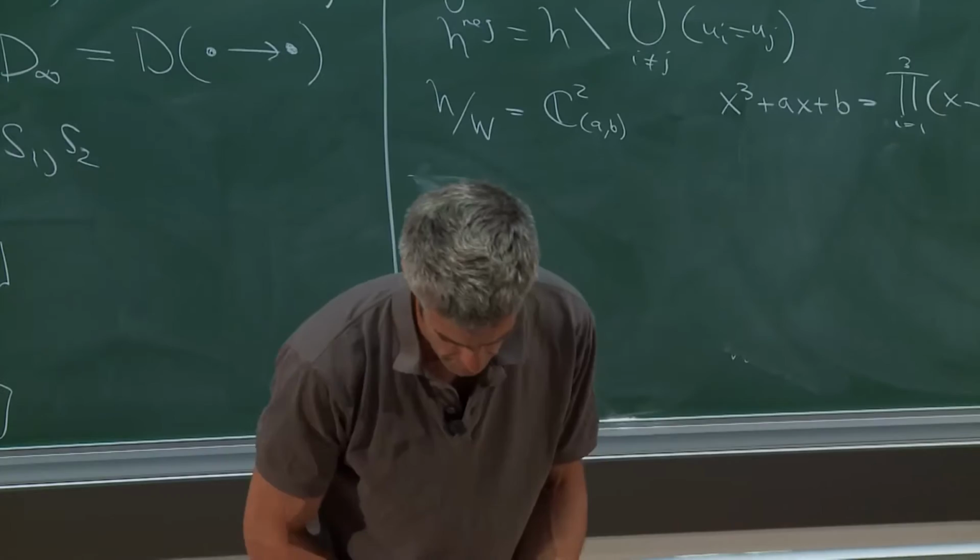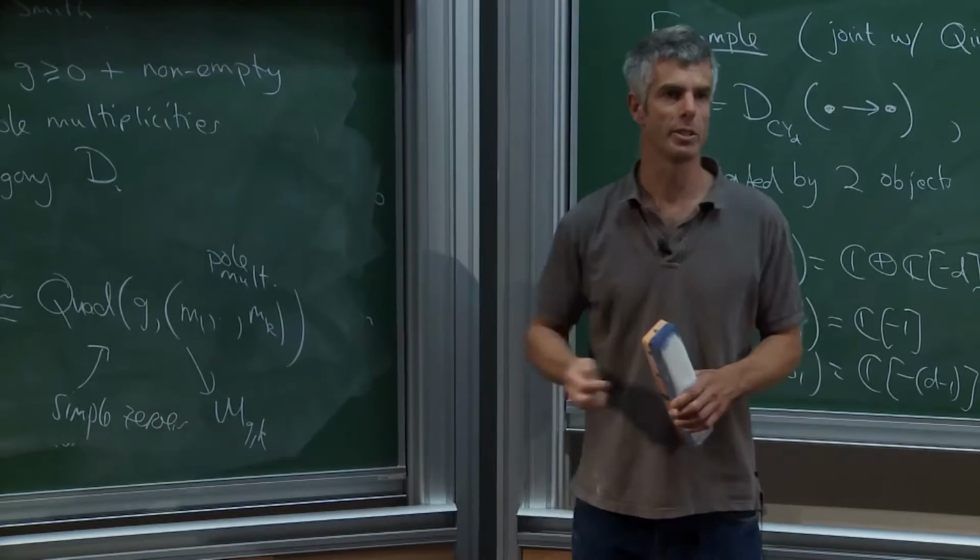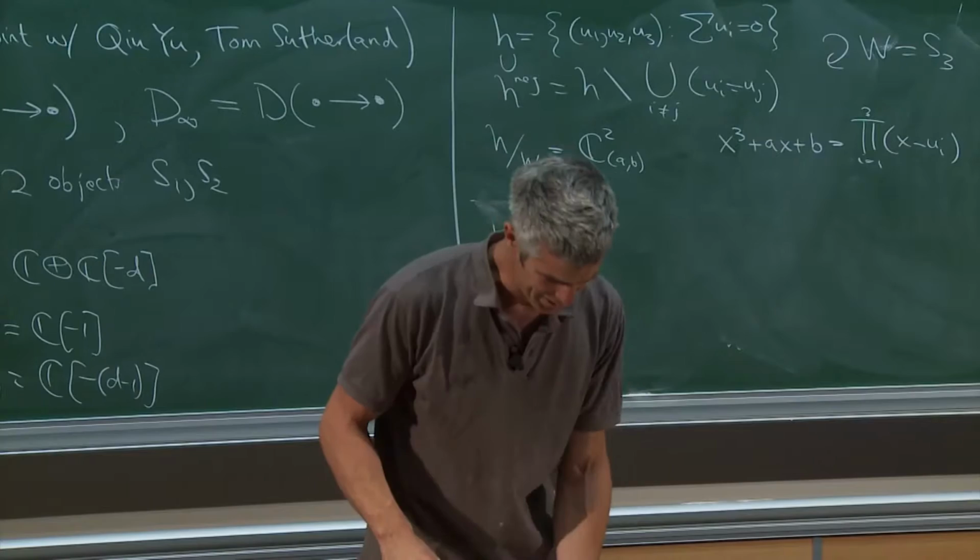Does it take a whole seminar to tell us what the map is in that example? No, it's still the square root of the differential. Whenever you have a quadratic differential, you can take its square root, but don't tempt me to talk about that, because I didn't want to.